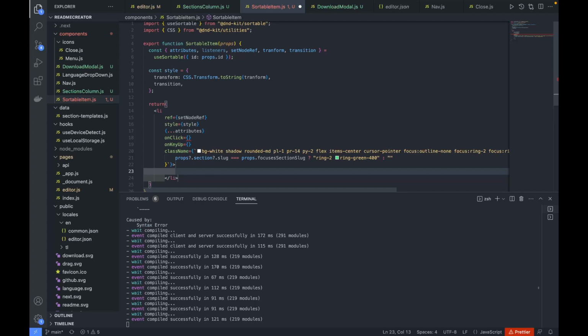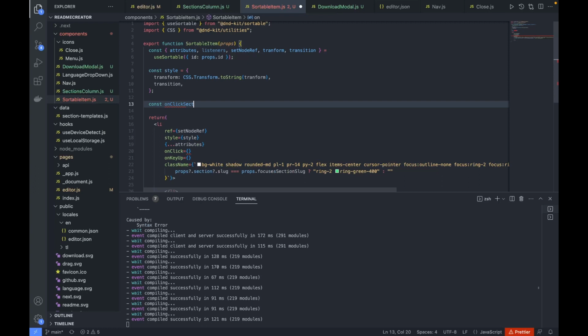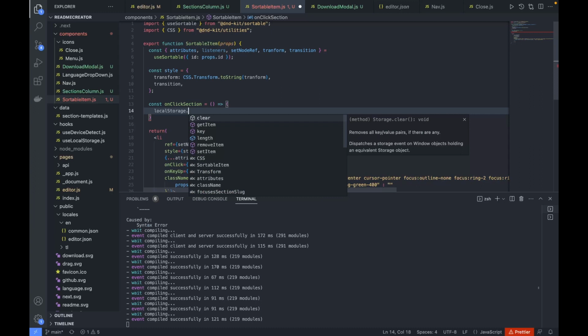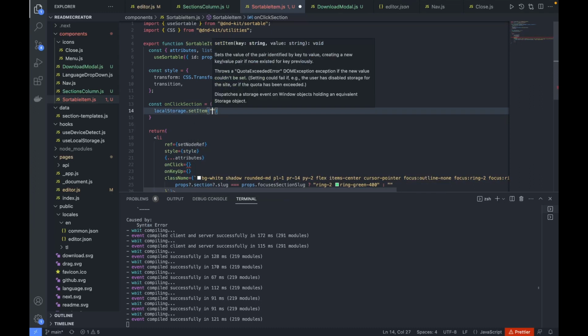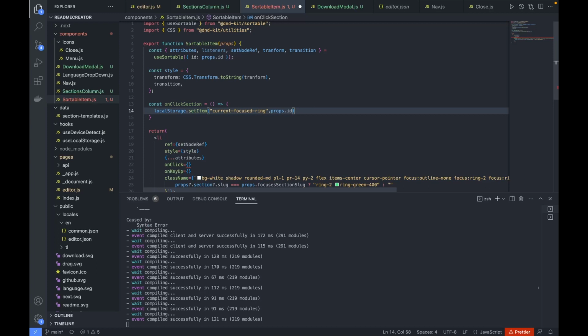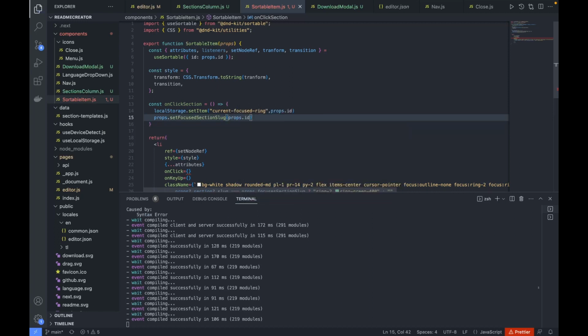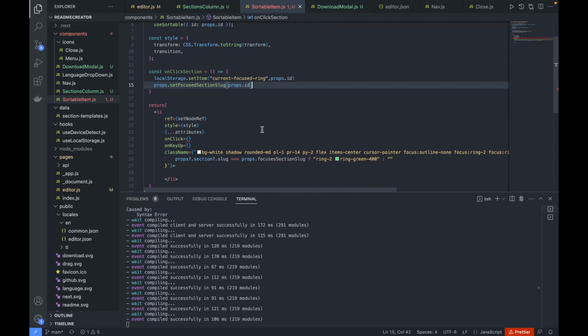For on click, I'll write a function named onClickSection. In onClickSection, we make use of local storage, set item in current focused ring, by passing the id, and also props.setFocusedSectionSlug will pass this id. Okay, so that is one thing.